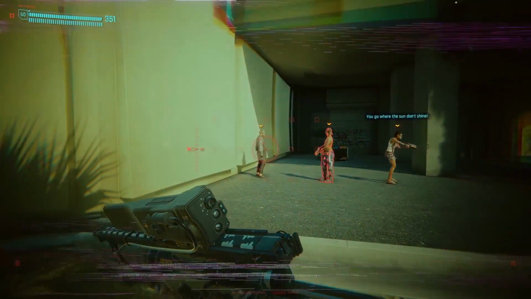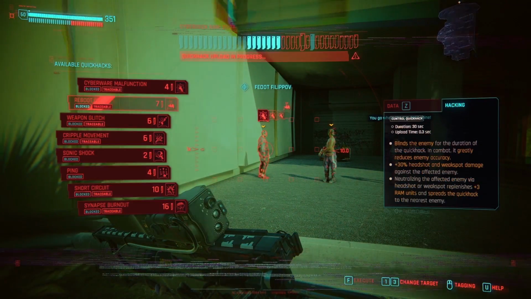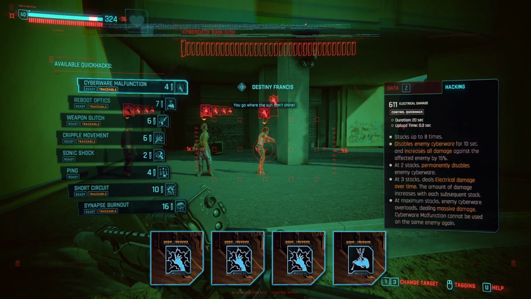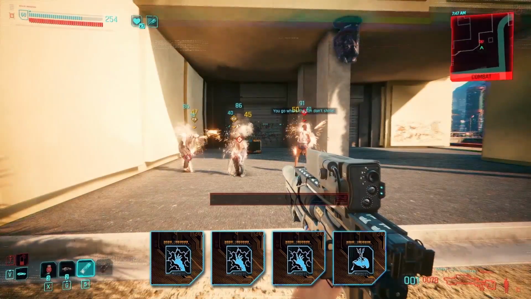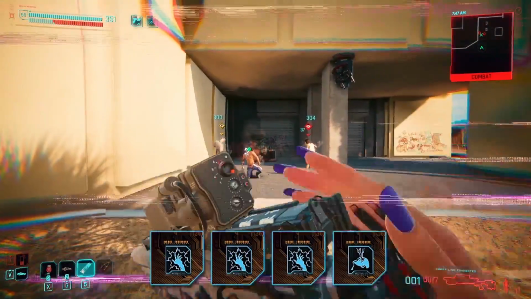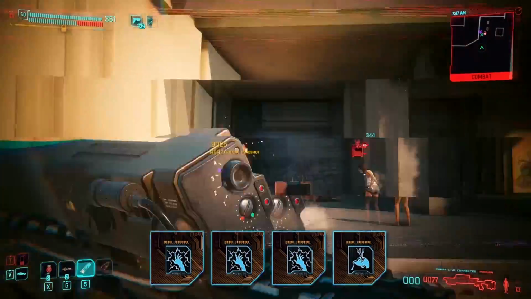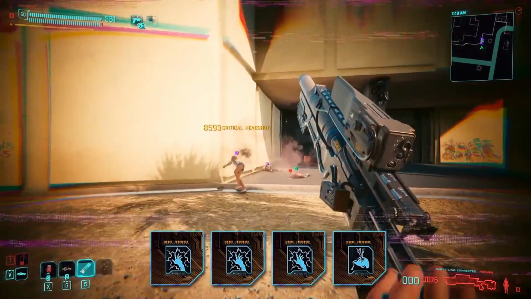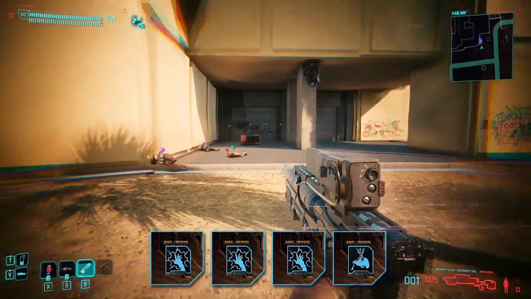For a cut down version of the previous combo, you may use Cyber Malfunction times 3 plus Reboot Optics to get the increased damage buff against a target from the 3-stack Cyber Malfunction and as well as the damage buff from the Reboot Optics, all within a single Q. I often use this combo against high threat enemies, usually one-shotting them with my sniper rifle.